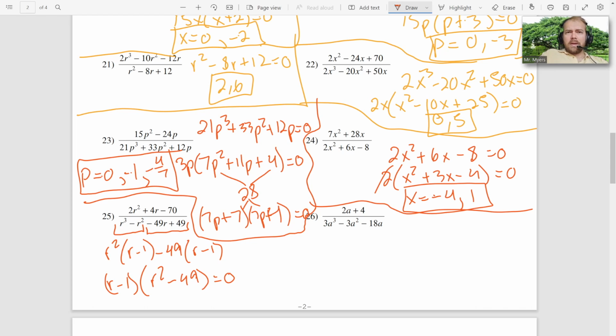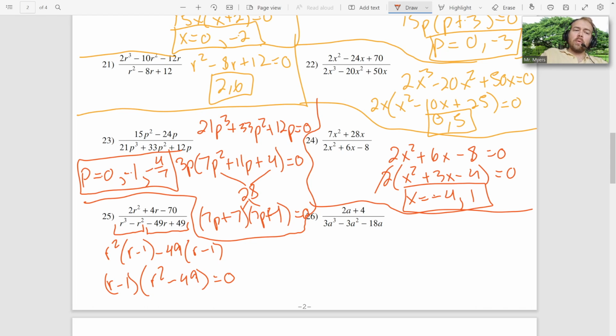And now I can set each one equal to 0 and solve it. And you might be like, oh, wait, hold on. But you could keep going. You could keep factoring. And you're right, you could keep factoring. One, I don't have a lot of space left over. And two, I don't need to. The only time you need to factor is if you have more than one kind of x. I don't have more than one kind of x anymore, not for each factor.